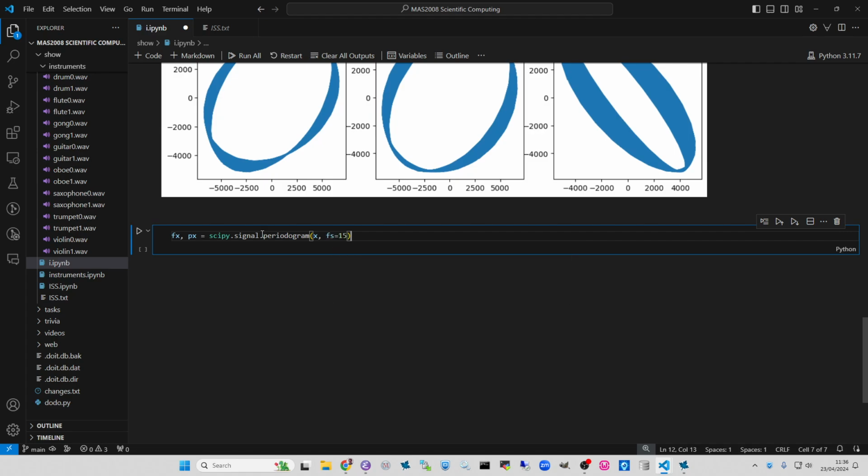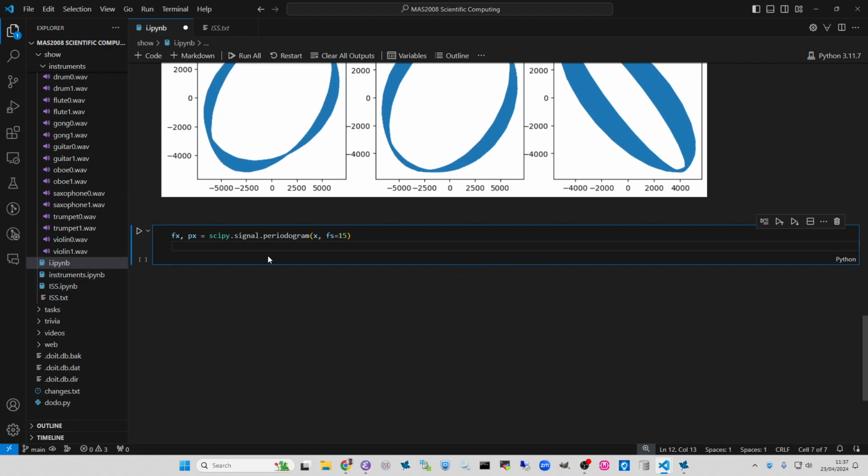We put in fs equals 15. That's because our data is measured in hours, and we've got 15 samples per hour, one sample every 4 minutes. So we do fs equals 15 to indicate that. That will give us the correct axes on this plot that we're about to do.